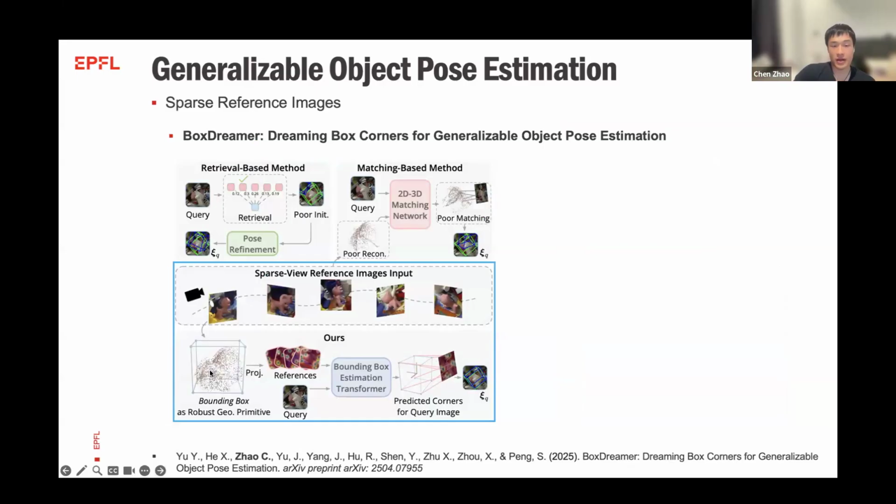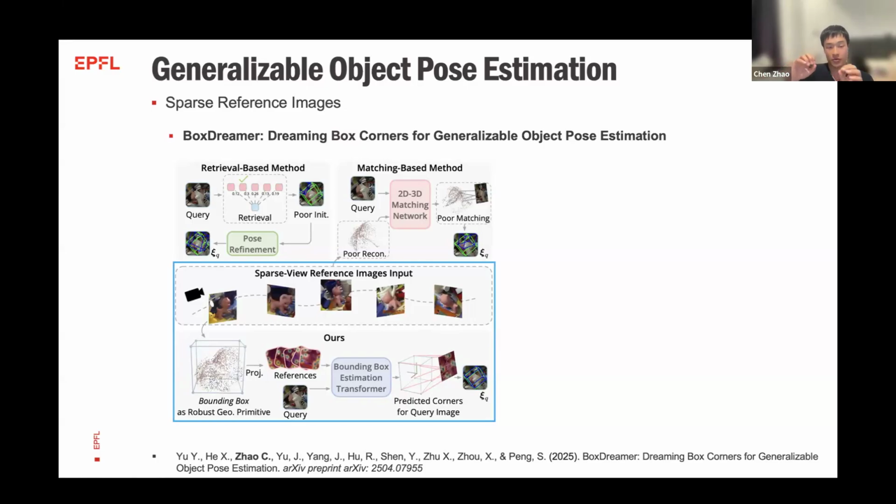And in this case, because we don't have dense view images, the reconstructed quality could be really bad, like this. But we don't really need a high quality reconstructed 3D model. We only need a 3D bounding box like this. This is what we need.